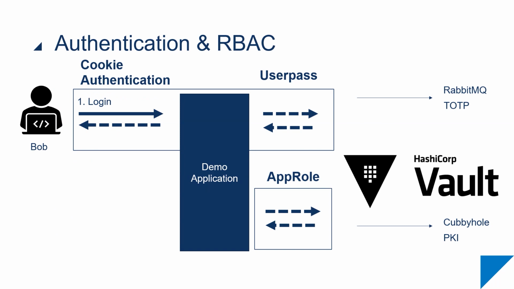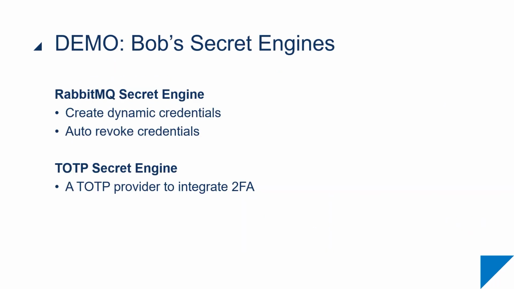So authentication and access control. I'm using the default ASP.NET Core cookie authentication. Yep. I'm going to use user pass and give policies for RabbitMQ and TOTP and the app role for the demo application. So the demo finally. The secret engine is used for the dynamic credentials, and let's just go to the code. Yes.